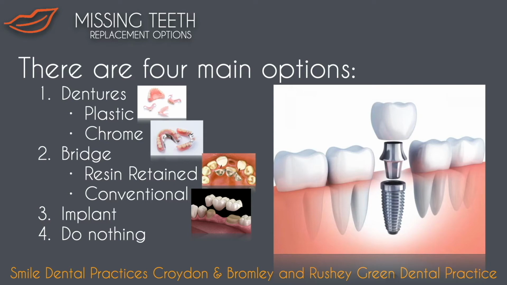You do not lose any bone around the area, unlike you would with a denture, a bridge, or if you did nothing. A dental implant restoration is freestanding, so we are not involving any other tooth like we would with a bridge. Dental implants look and feel like your own natural teeth and function in much the same way, unlike any other option. The only disadvantage with this sort of restoration is that it takes between 4 and 6 months from beginning to end for the whole procedure to be finalised.